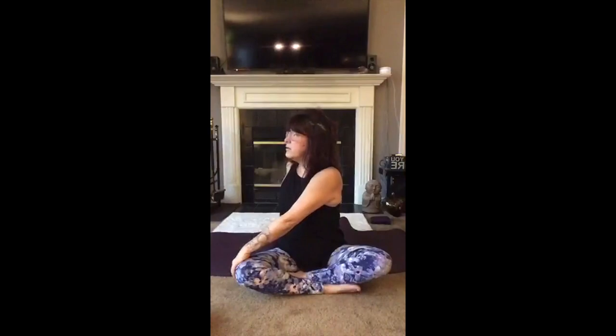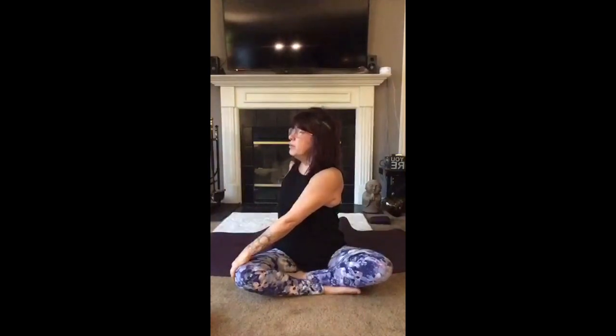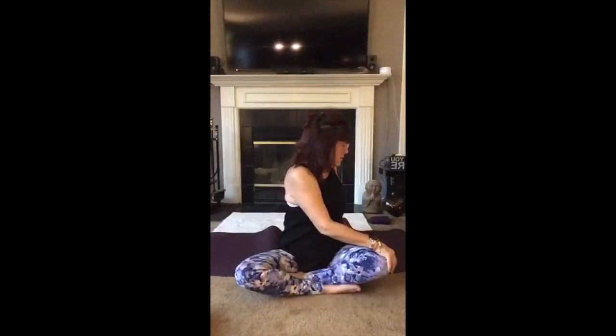And then we're going to twist to the right. Take a full breath in, getting nice and tall. And a full breath out to ground down through your sit bones. Inhale, come back to center, sweep the arms up. Exhale, go the other way. Again, breathing in deep for length. And then exhaling fully for grounding.